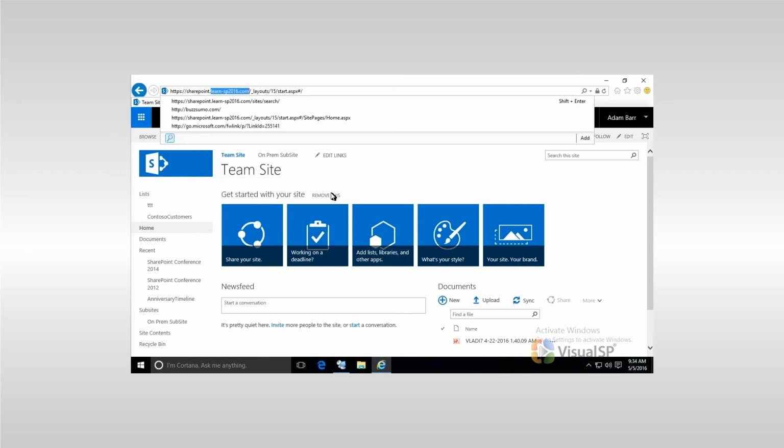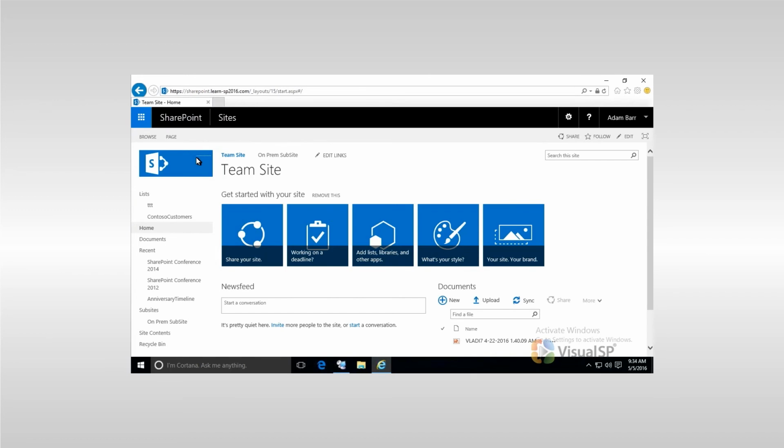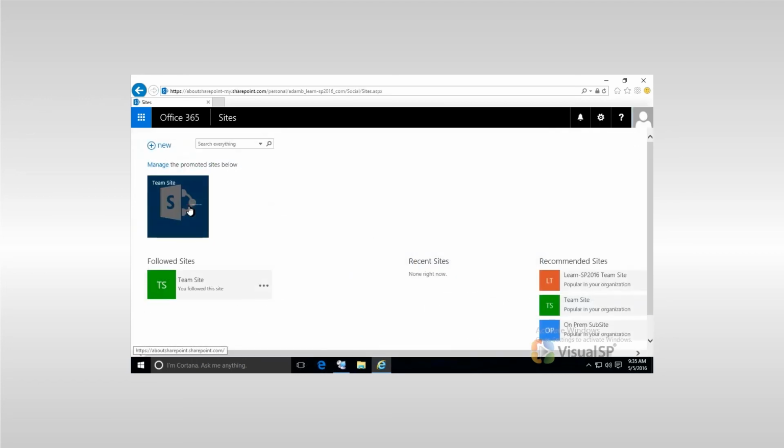If you look at the bottom left of my screen, you see that the team site URL it wants to go to is on SharePoint.sharepoint.com. So that's an online site. However, my team site over here goes to SharePoint.learn2016.com. If I want to go back to my on-prem site, I simply click on it, and it navigates me back to my on-prem site.